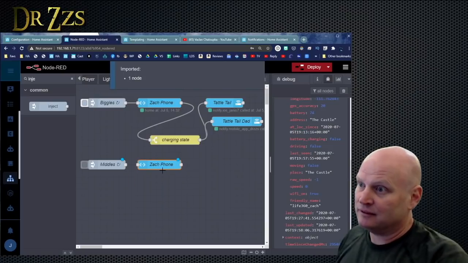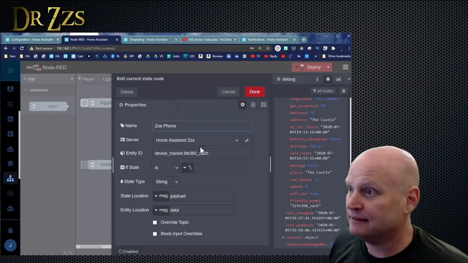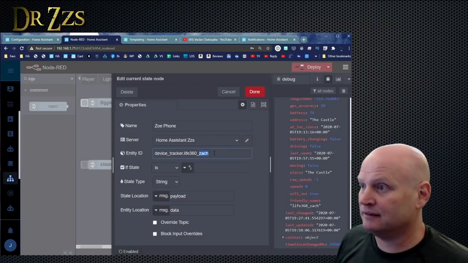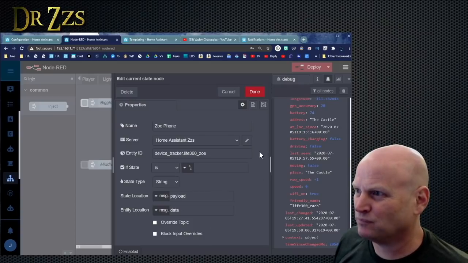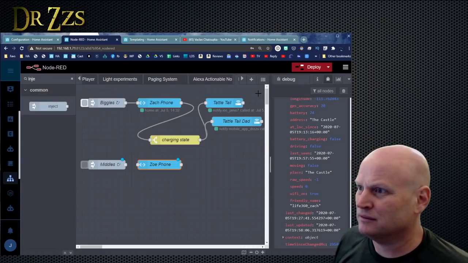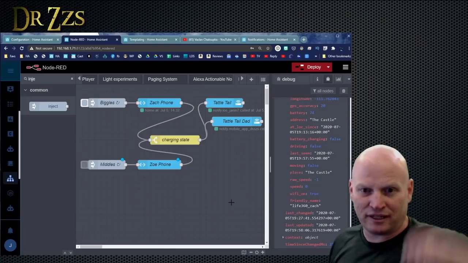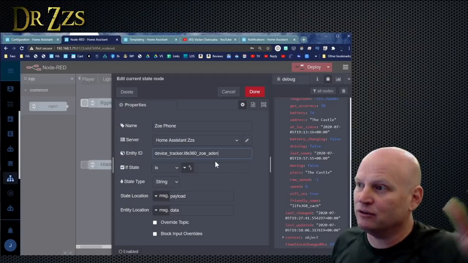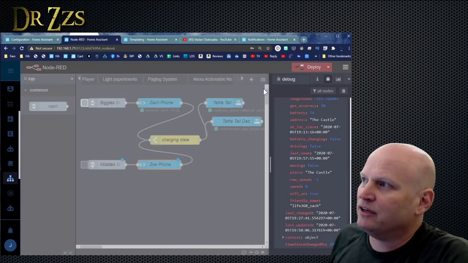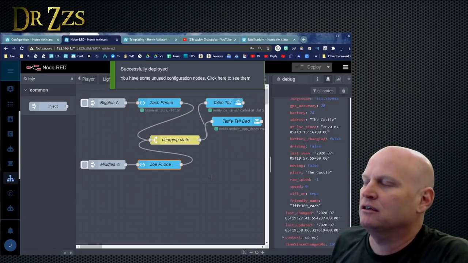And we're going to make it Zoe's phone. And Zoe is the name of the entity. And everything else should be the same. All right? And actually, we should be able to go into the same switch node, right? Just like that. Oh, you're right, I did. Here, I'm sorry. Thank you. Thank you, you guys are right. Man, you guys are good. You guys are like the best quality control team ever.